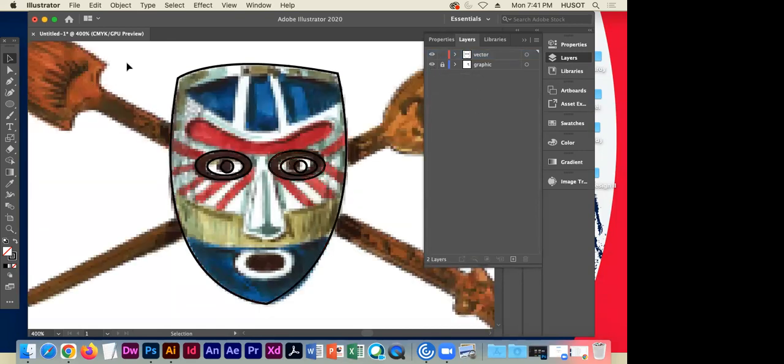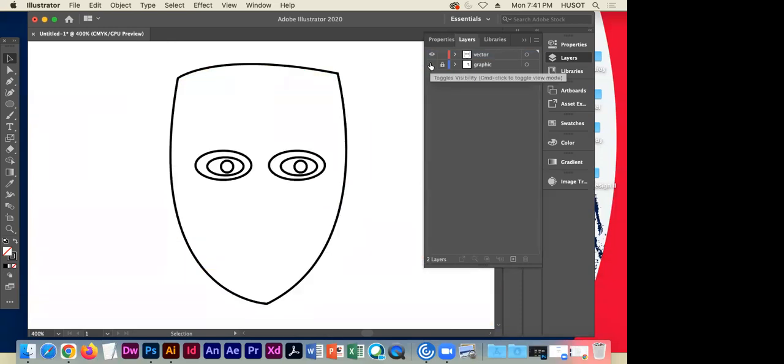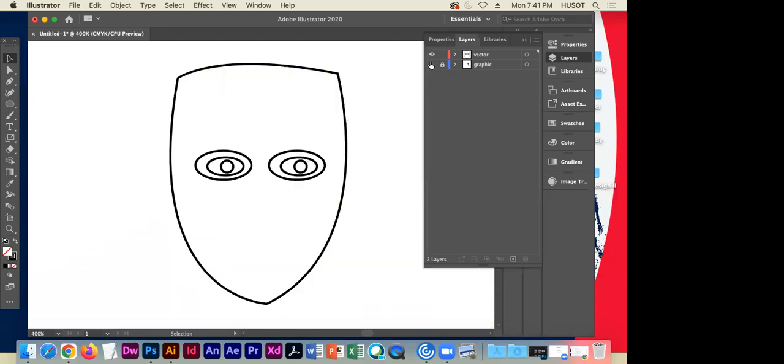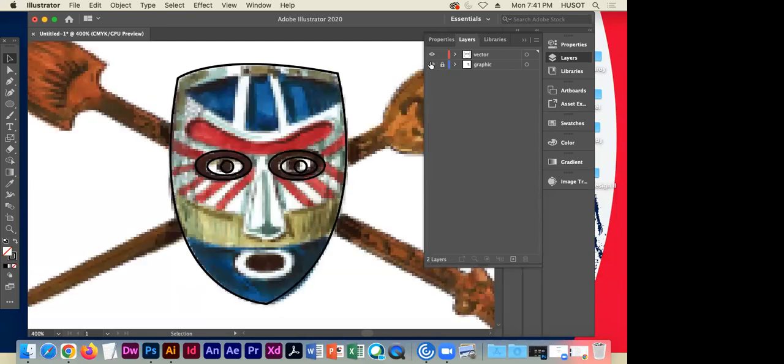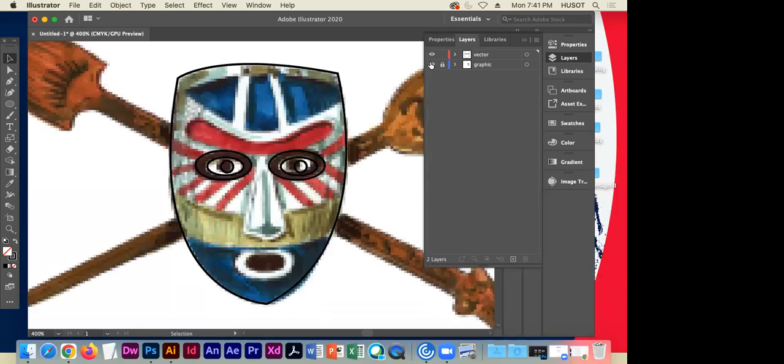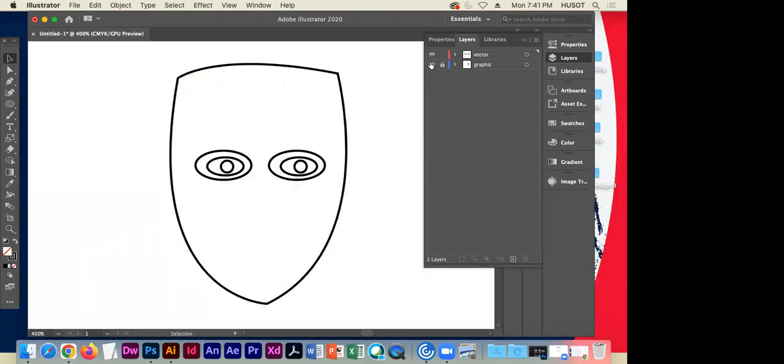So yours should look something like this. So we just have the basic shapes of the eyeballs and the mask, and we're just drawing it in outline form. So you can see the general shape of the outside circle, the medium circle, and then the inside circle. So we're just doing a basic trace using our shape tools to create the appropriate outline, because eventually I want to hide that and I want to have all my shapes created as outlines inside there.